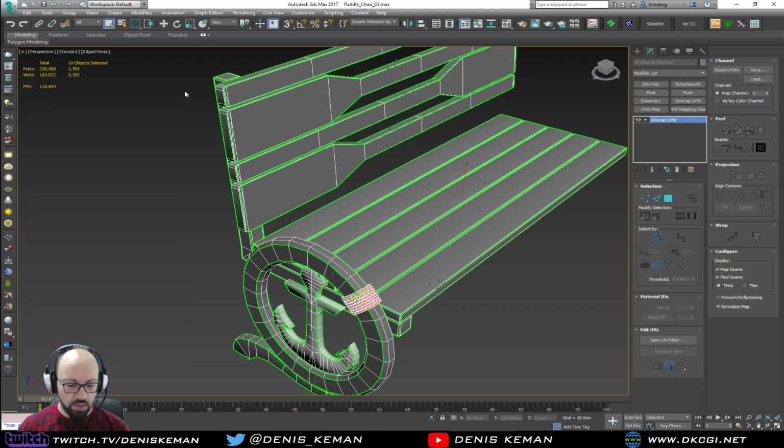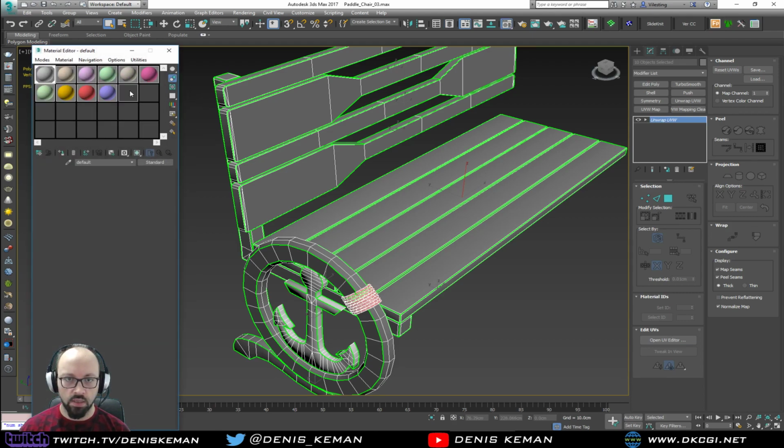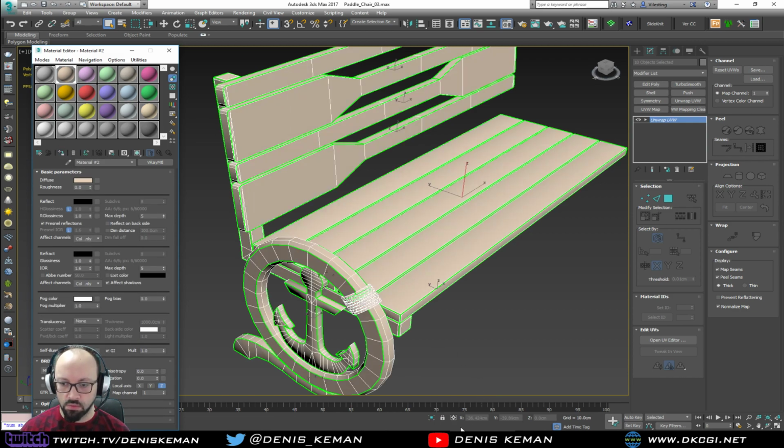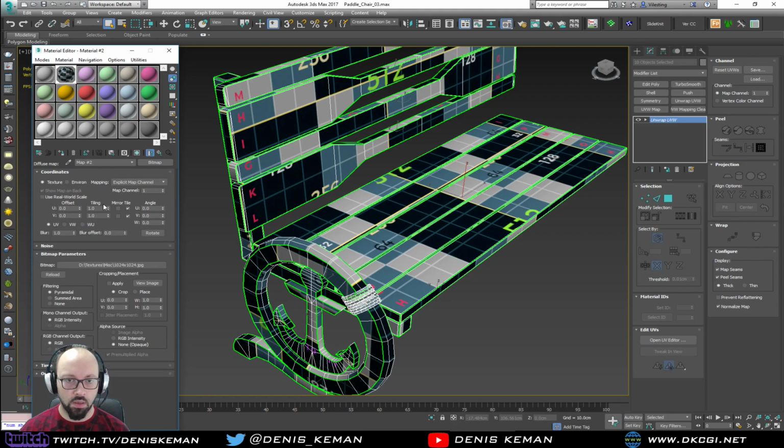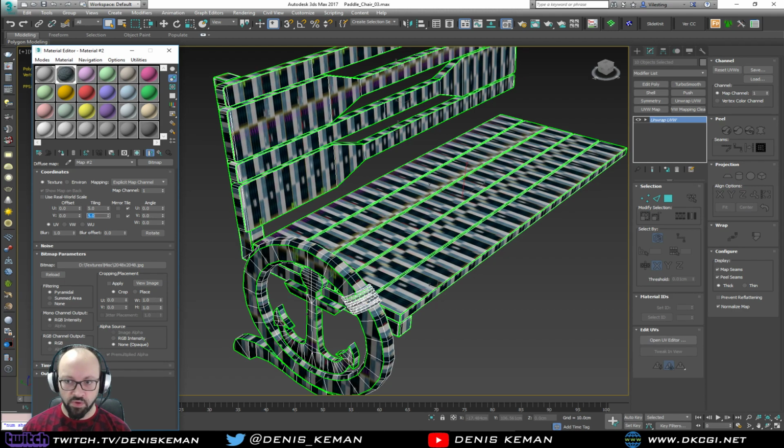Now, before I do that, let me check and see how this thing is varying. Please put just normal texture. Okay. Tiling, 2K texture. Go 5 by 5.